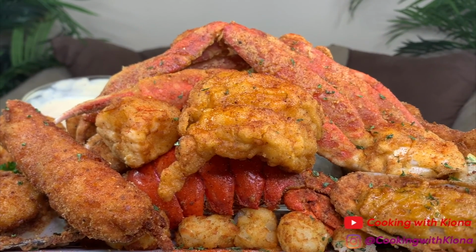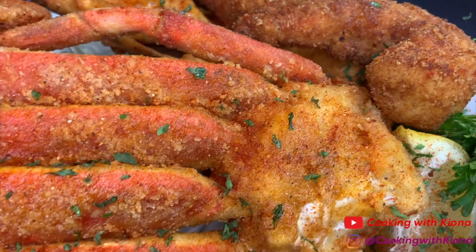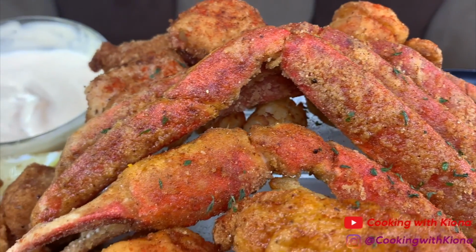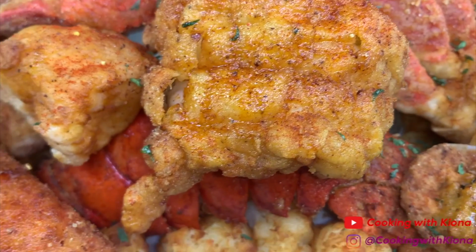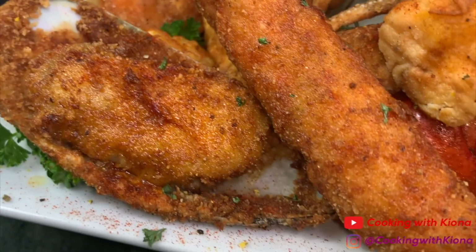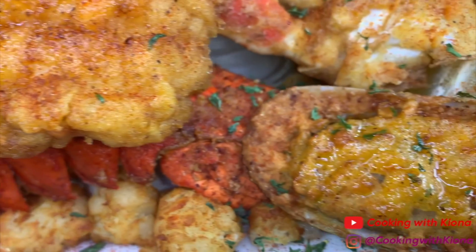I really couldn't decide which one's better, fish fry or breadcrumbs. However, I do know that they both taste good and smell good. Fish fry is easier, but with breadcrumbs it has a better look in my opinion. But when it came to the lobster, I think the lobster looks way better with the fish fry than the breadcrumbs. When it comes to flavor, I think they're both pretty well seasoned. So honestly, I couldn't decide.